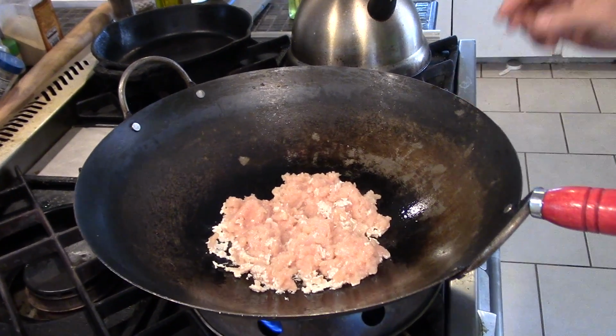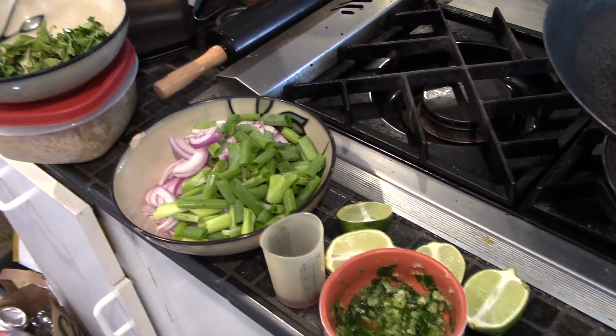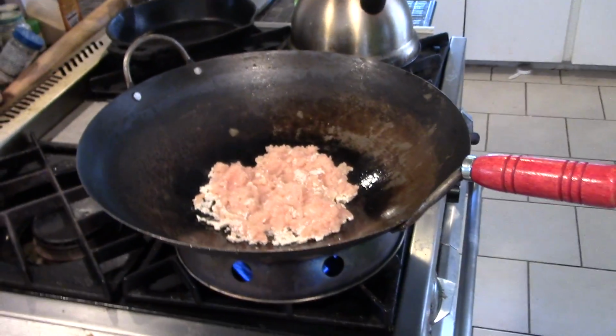Now in the recipe it said we're going to add our onions and then turn off the heat. I want my onions a little cooked. I'm not sure if that's traditional, but especially since I'm using red onions and not shallots, I'm going to add it in a little bit early and cook it down just a little bit, for flavor and for what I want to do with it.